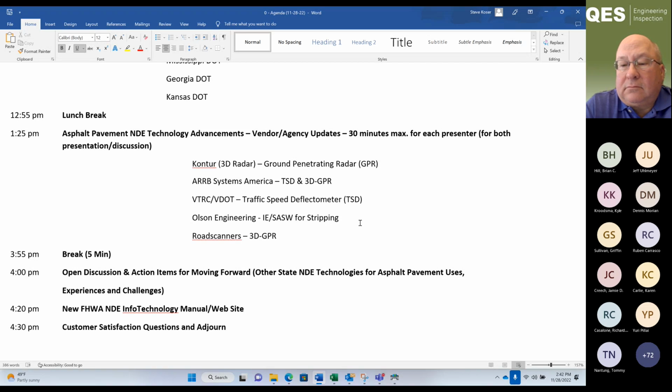Right now, the vendor ARB is providing that to the agency, basically in a tabular format. I don't know if Jerry wants to comment on that further, but that's as much as I have on it. Sounds good. So the states will be responsible for processing that data. Based on Jerry's comments from the last presentation, ARB is providing all the TSD data to the agencies through the pooled fund study process, except for the GPR data. Okay. Thank you, Brad.